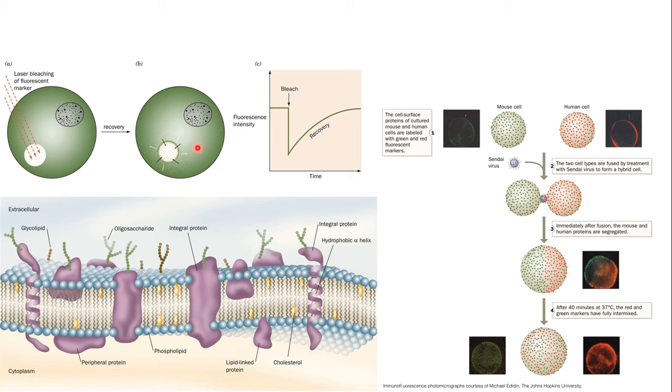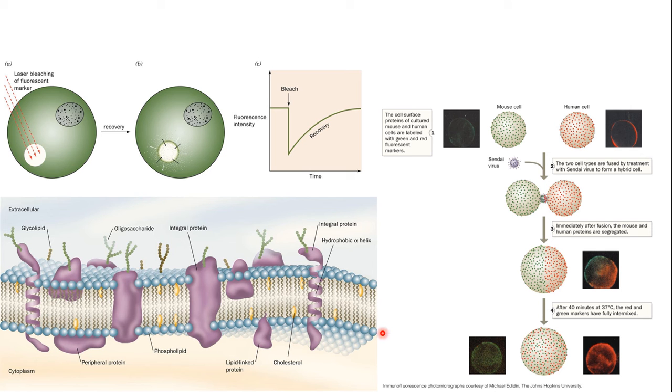And what we found when we do this for proteins in the lipid, or membrane, bilayer is that most of the proteins are somewhat mobile. They can move around in the lipid bilayer. And we see that when we did this experiment. So we label a bunch of mouse proteins in the lipid bilayer green, human proteins red, have them in separate cells, and use a virus to combine these cells. And what you find out is that the green and red mix, showing that these proteins are free to move.